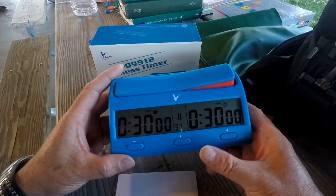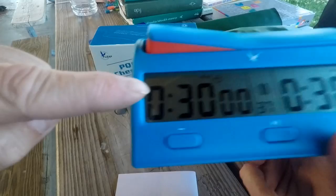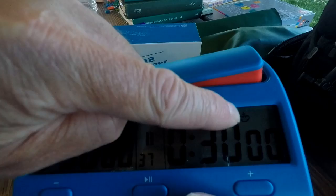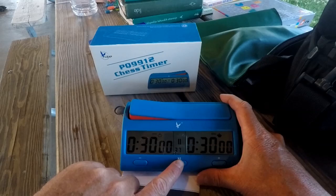When you push this, if you want white on that side, leave it as is. You'll notice the red band, easy to spot when it's raised up. Okay, that's white. If you push it down, the other side's raised up. Now that side's white. You see the red band with the bar raised up? That side's white. So whichever side you want to be white, pick a side. Let's say that you're white over here. So now you're ready to begin your chess game. Push this button in the middle right here. Push that button.